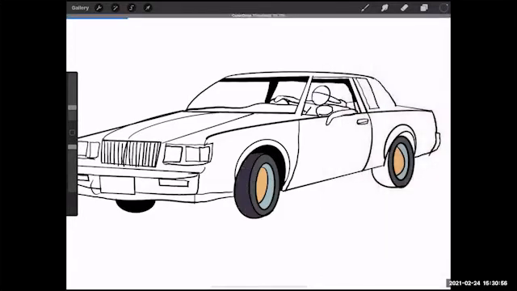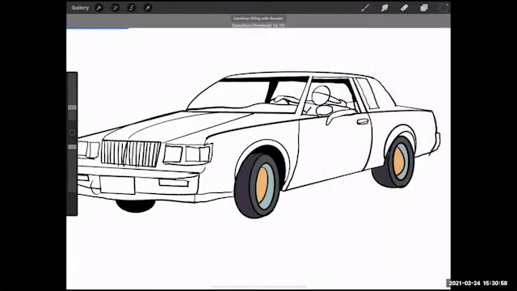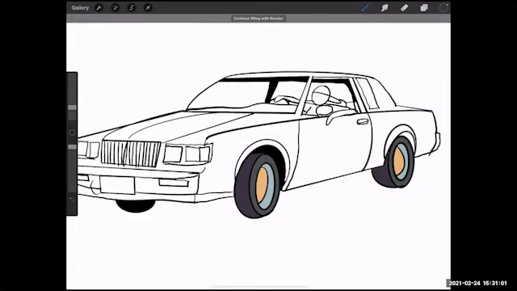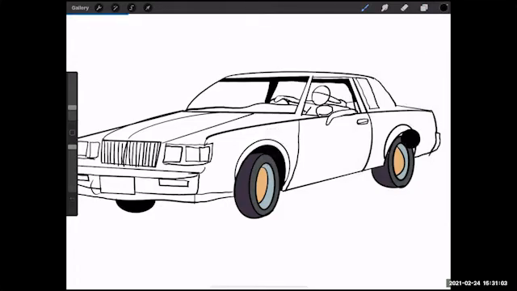When drawing images, I really love the idea of keeping things simple.